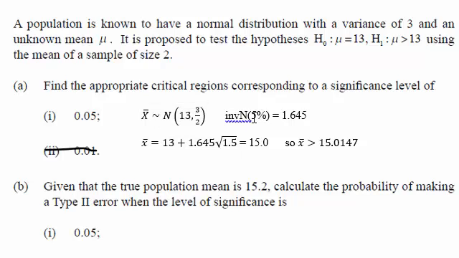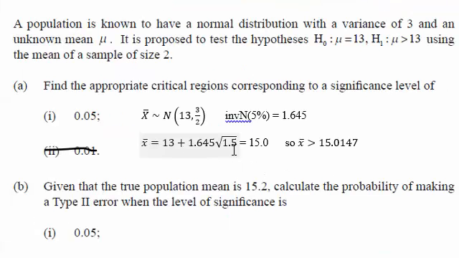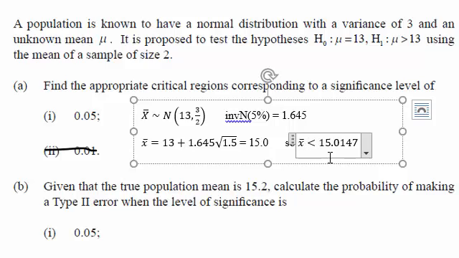We're going to use the formula in the formula book for confidence intervals, but it's the same thing, except, of course, confidence intervals are always symmetrical, whereas we're doing a one-tailed test. But nevertheless, we're using this formula here. And so we get this. So it comes out to be that the critical region is that X bar is in there. So therefore, if X bar is in there, then we will reject the null hypothesis. And if it is like that, then we will accept the null hypothesis.